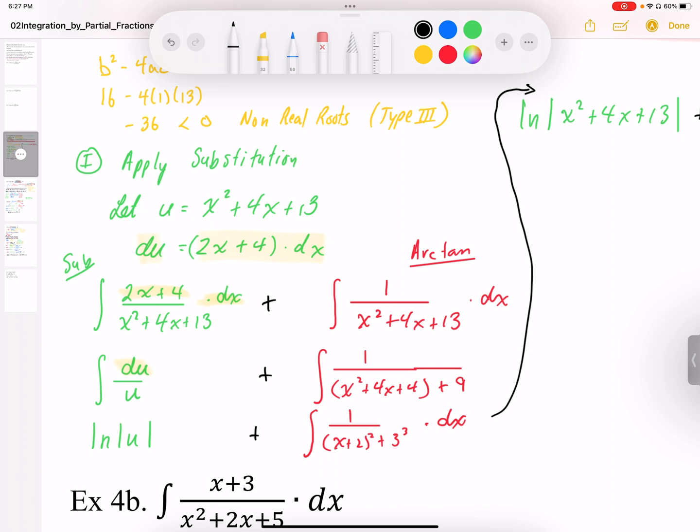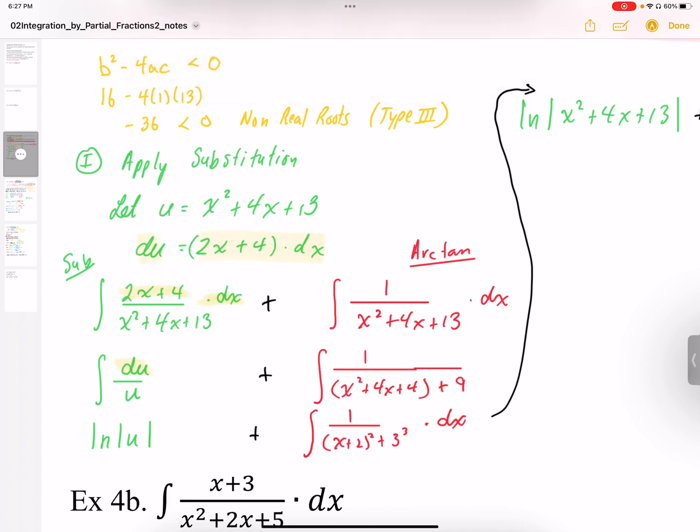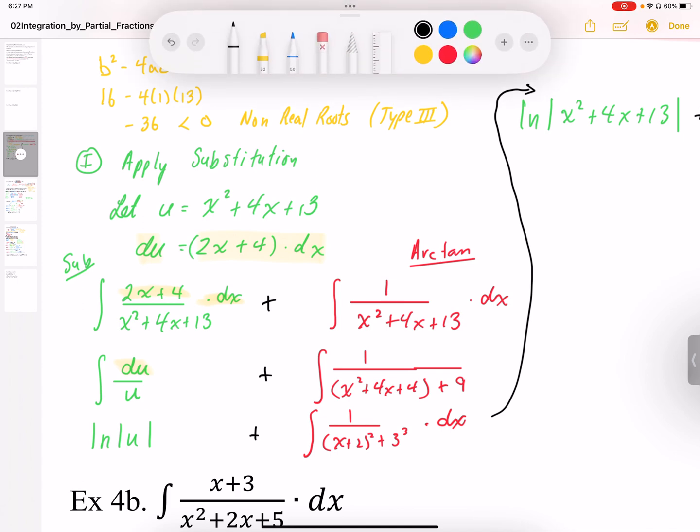Okay, so as long as it's in that ratio of 2 to 1 for the coefficient on the x and the constant, we can account for the proportion. We can account for that extra proportion by dividing out that factor. Okay, so that can be incorporated with the du, which is perfectly okay, as long as we can end up with a 2x plus 4 to replace the 2x plus 4 in the substitution form.